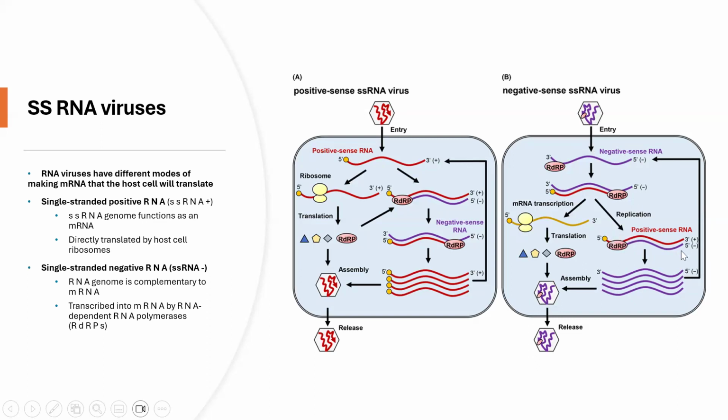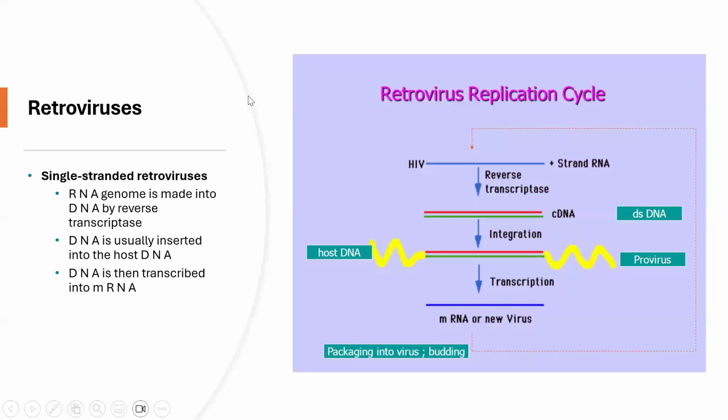And this positive sense RNA can be transcribed and it can be replicated using the RdRp, that RNA-dependent RNA polymerase. And again, for some of this, I'm not expecting you to memorize everything. I know it's very complicated. I want you to understand the general way that this works. The way that I'll ask questions is going to be more focused on your understanding of the scenario and less on memorizing the exact details between each of them.